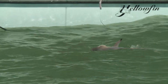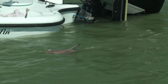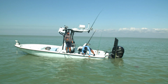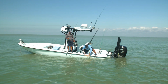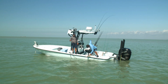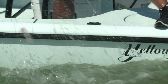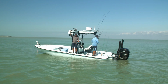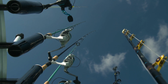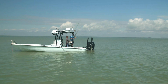Great fish. We start to catch these smaller sharks, and the sharks that come in immediately are 20 to 30 pounds. We're catching them on light rods. It's really fun, and I get pretty excited because my motto is action brings more action. So as we start catching a few of these smaller sharks, I know it's going to start building up, and we're going to start catching more and more, or bigger and bigger. Does that feel like? Really big. We're gonna chase it.